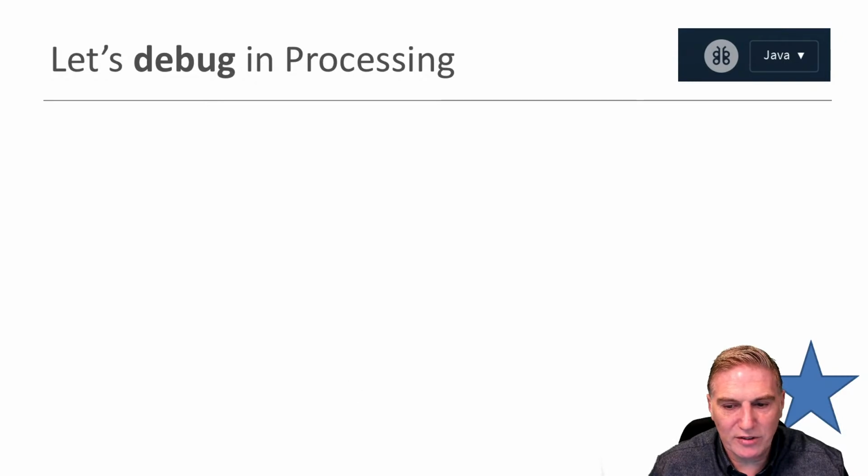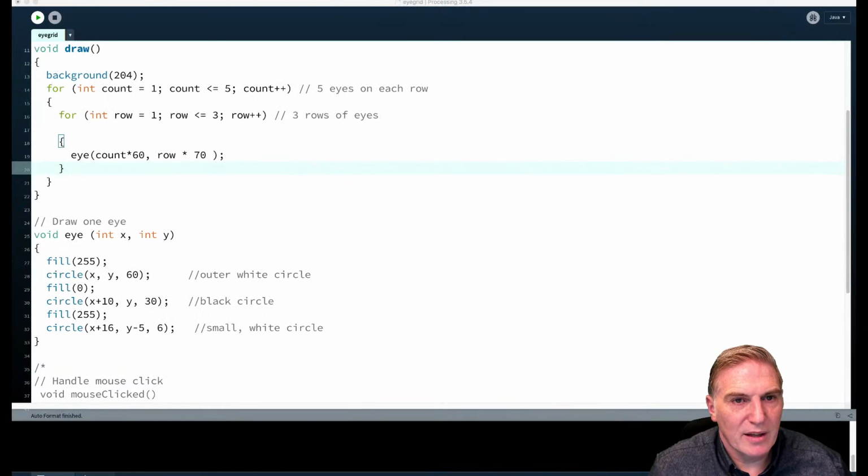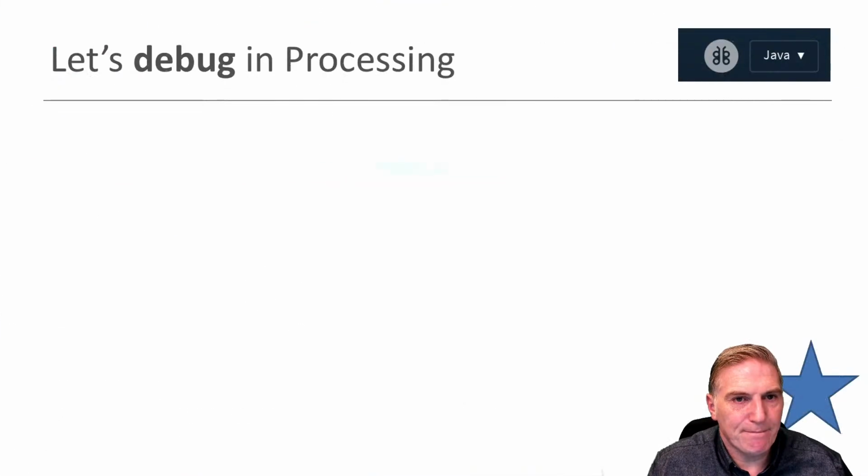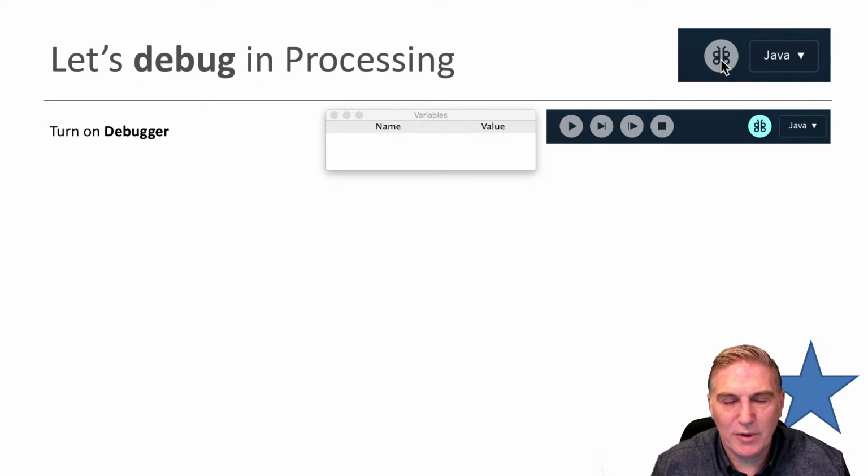In your processing window, up in the top right-hand corner, this button up here is the debugger. It looks like a little caterpillar, okay? And this is the debug button. And I think it's about time we took a look at that. So that's what I'm referring to, the debug button in processing. If you click on this to turn on the debugger, you see it changes color.